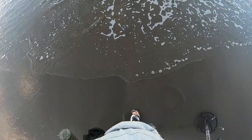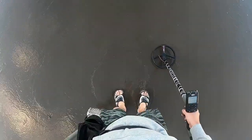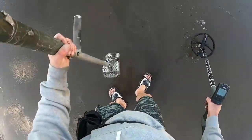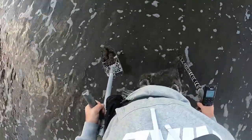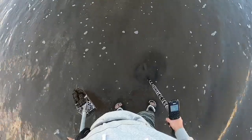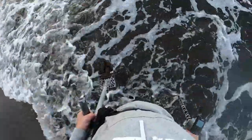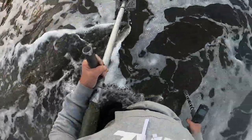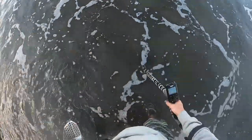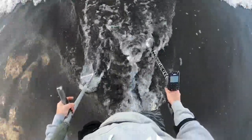Sun coming out. Try and get this before the waves come. There it comes. Oh, come on, get out. I'm gonna get soaked here, look at this. Still in the hole by the looks of it. Just keep the coil in it. I actually feel it, look, it's pulling the machine right out of my hand. Whoa.